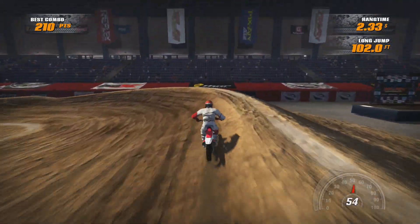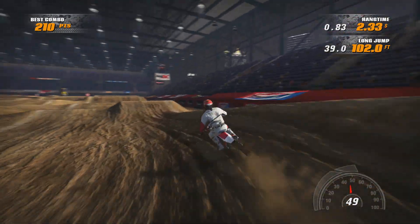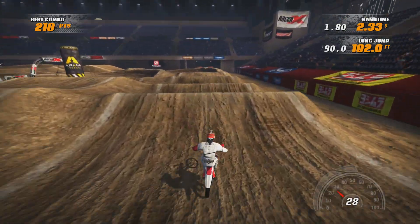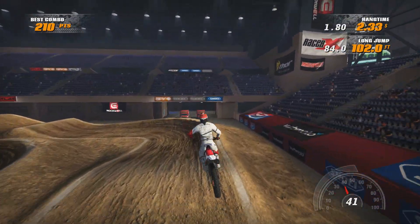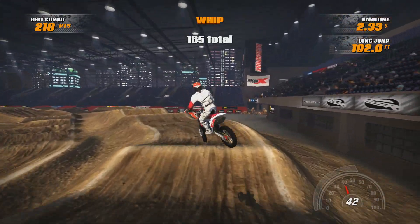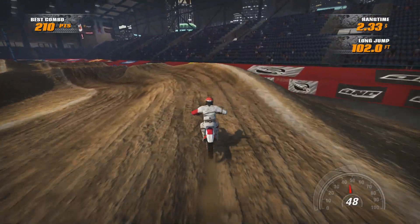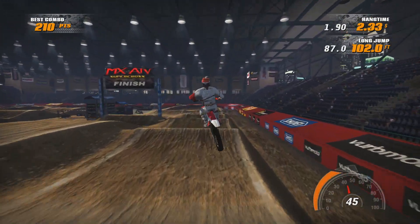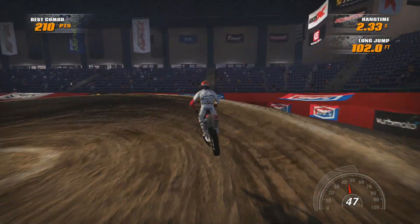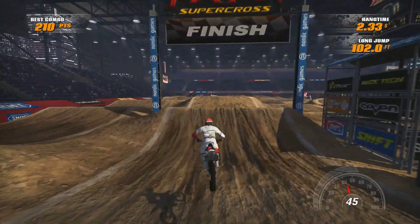And then this section coming up — this rhythm section. I don't know if this is faster, but it's kind of how I strung this lap together. We do a triple, you could get a preload in there — I didn't. Triple again, and then you can quad out. It doesn't really matter too much because you're going to touch the same amount of times anyway. So that's what we went with. And then we have two triples here — really simple. And then we go for a triple here. You could quad this, but I wasn't hitting it. I was just kind of casing into it. I don't think that was really faster, so I just did the triple single.